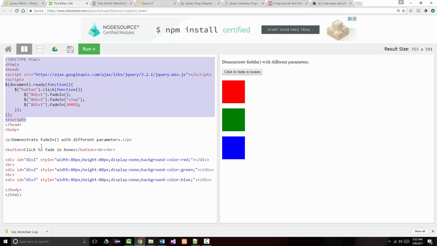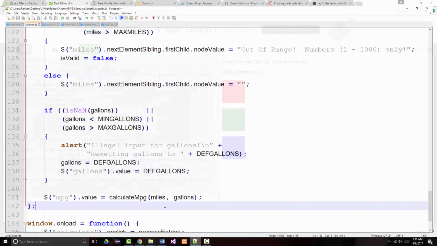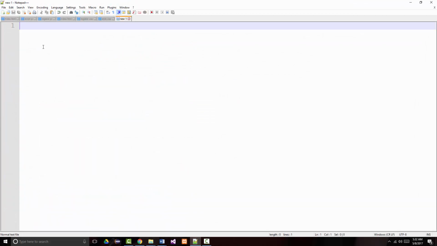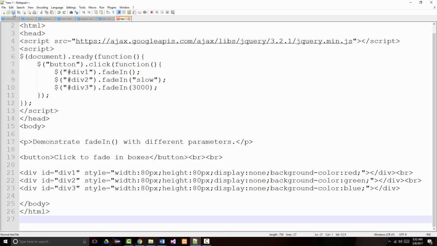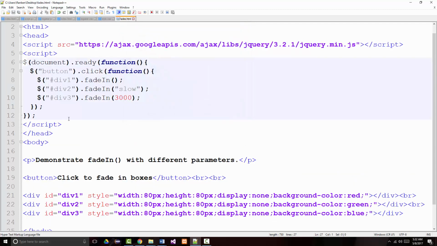Now, just so you're aware of this, they may bring this up in later examples. I don't know, but I'm going to try to be complete here. I'm going to grab this, and we're just going to call this fades.html on the desktop. I hope I'm giving you the right syntax here, but let's do this.